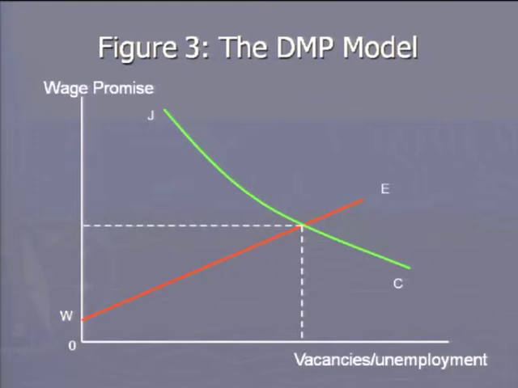Now, this model has a particular attraction because there's a natural separation here. There are expectations involved, of course, in the bargaining, because the workers have to think about what the future wages will be. But where they primarily enter is determining the location of the job creation curve. The more optimistic employers are about the future, the further out that is, the more they're willing to pay for a given number of vacancies created per unemployed worker. So that's where expectations lie.